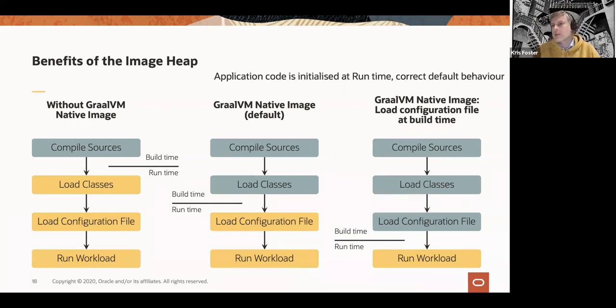So we could say that we want some of our application to be initialized when we make a native image. We can even run some of our code when we're building a native image. This is a more advanced feature, but it is totally possible to do. By running some of your application in advance, we avoid work that happens, maybe unnecessarily, repeatedly every time you start up your application on a JVM. The idea is, wouldn't it be great if we could push some of that back to a single event, rather than constantly repeating this work?